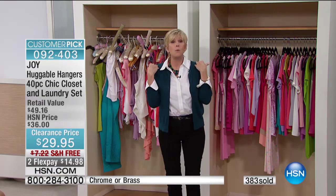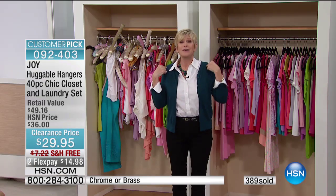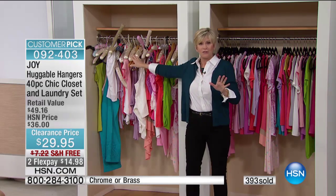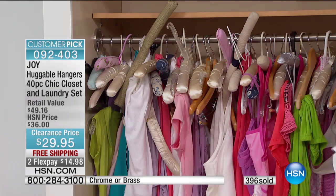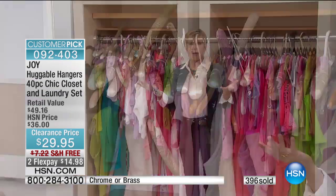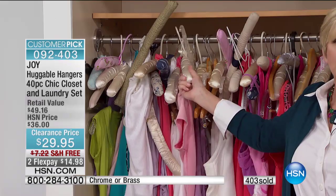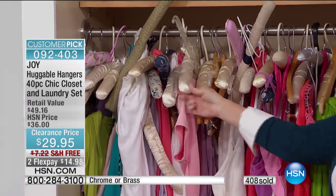Let's talk quickly about what's creating all the excitement. Not only are they beautiful, not only are they colorfast, not only will they create space in your home and take better care of your clothes — no more shoulder bumps. All the sweaters I wear, I hang confidently on my Huggable Hangers and don't get those dinks and dimples. Here is our before closet, and what's happening in this closet is we acquired all the different variety of hangers out there in the marketplace.